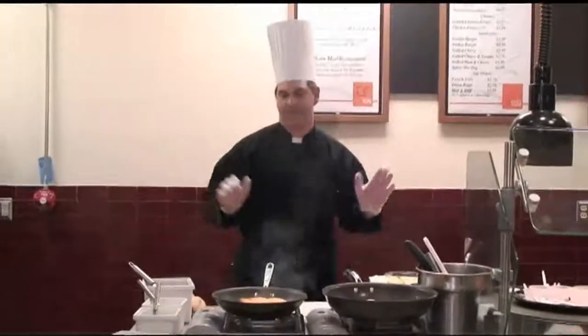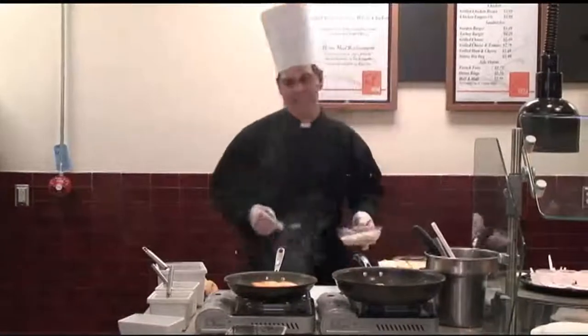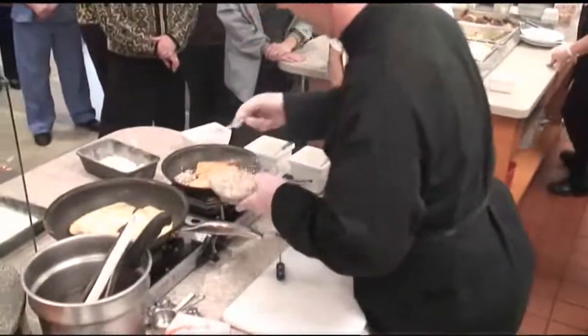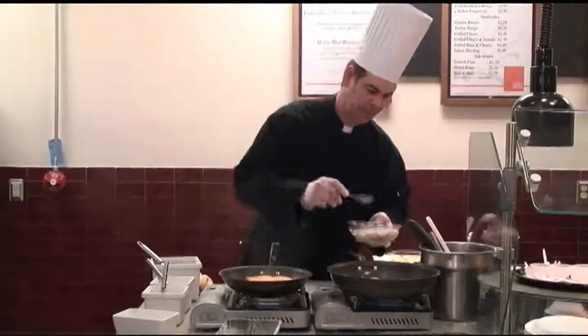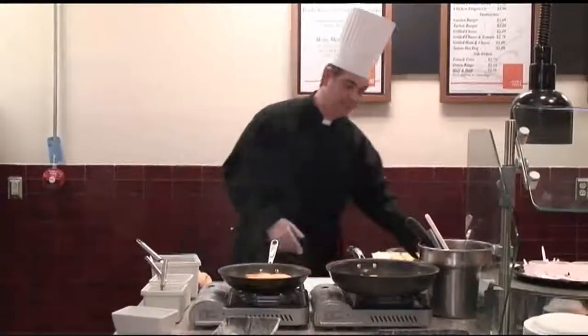Here's the best part. Burners are now off. So my flame is off. I have no more heat on there. It's the fun part. Take some shallots. I'm going to put some shallots in there. Shallots are an onion. They're a nice flavor. You'll always see chefs going to them. I'm not going to put any garlic in this. I could, but I'm not.